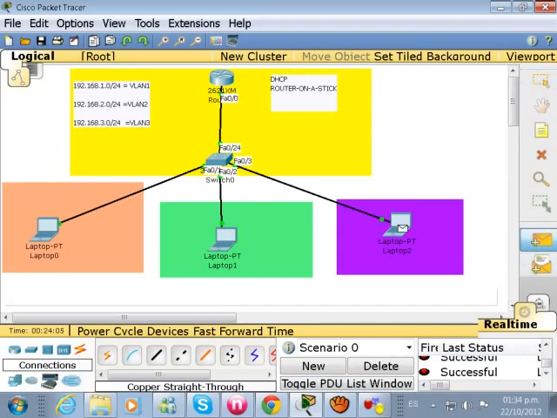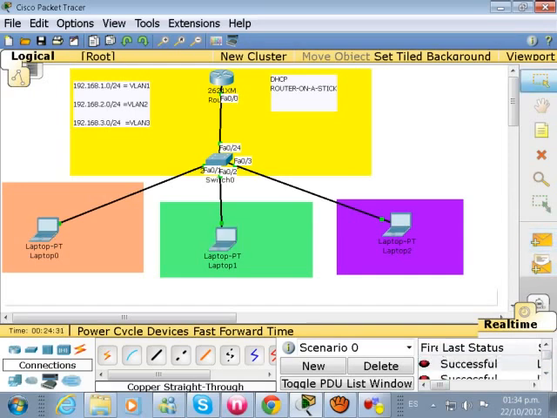Communication between hosts on different VLANs will also be successful, because the router here will be acting as an intermediary, sending packets to the destination host. You can see all the pings are successful.